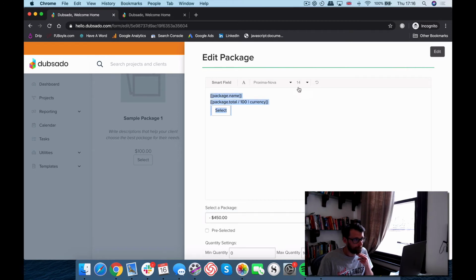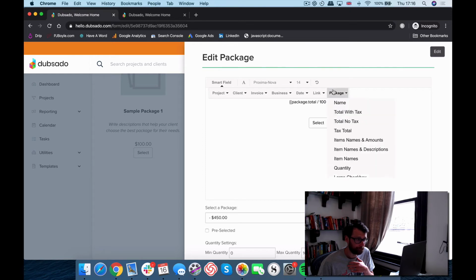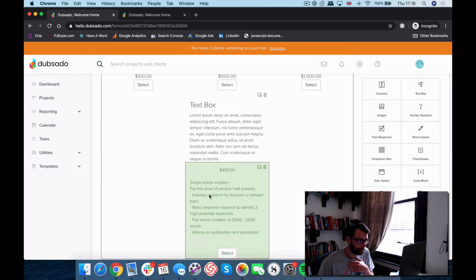What you can do up here is you can edit how all of this looks. So you might want to go with center justification. What you can also do is a smart field for packages. And if you want to include the descriptions, you can. And then that will change the way it looks, so that description that you wrote is right on that proposal.